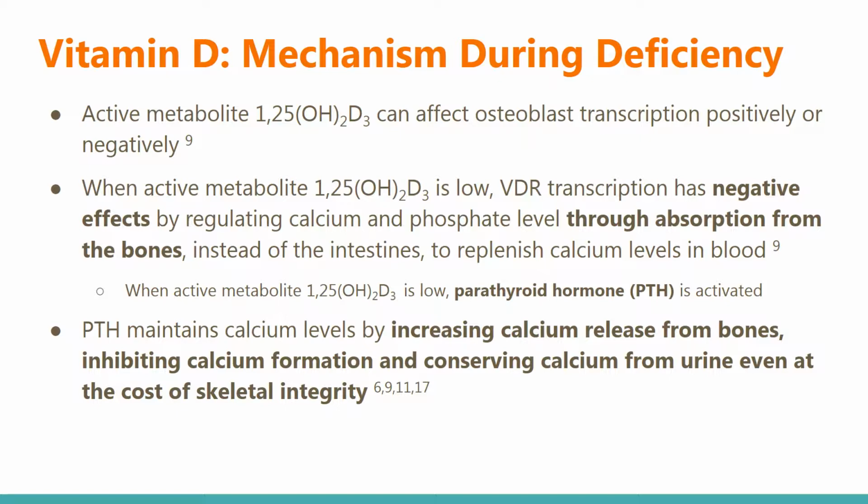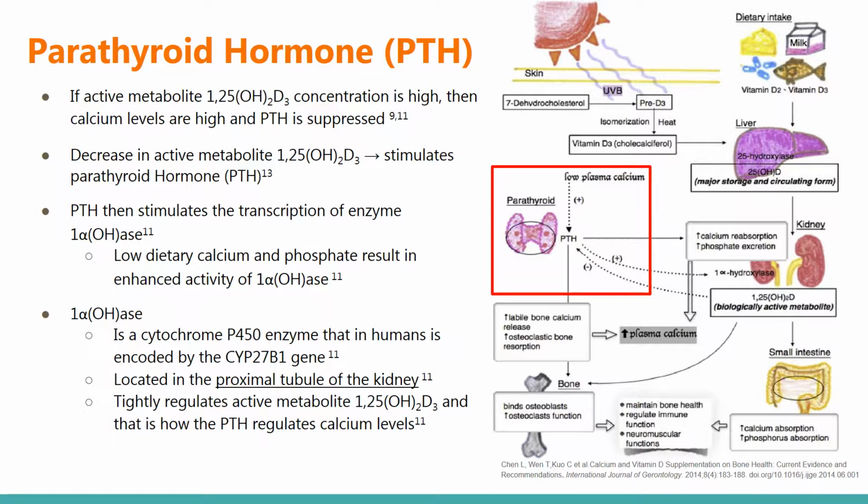This is important because when there's bone resorption and remodeling, the bone is in a weakened state. And if the body has to replenish those calcium levels by also performing further bone resorption, it weakens the bone even further, which can lead to those stress fractures. Next, we're going to dive a little more into what the exact mechanism of the parathyroid hormone is and how it exactly regulates the calcium release from the bones.